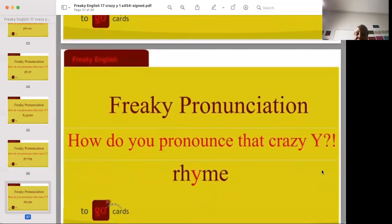Rhyme. And when something happens and you have no explanation, you say neither rhyme nor reason. In other words, I don't know. There was a building that collapsed, I think about five or six days ago, because the time is important. And no rain, no cyclone, no typhoon, nothing. It's just one night, very early in the morning, it collapsed. And then they say, without rhyme or reason. Well, they haven't done the investigation, but as of now, people say without rhyme or reason. Little by little, they're finding out that there are reasons.